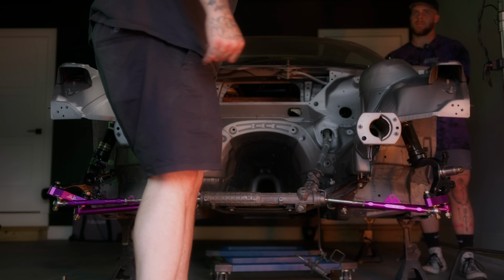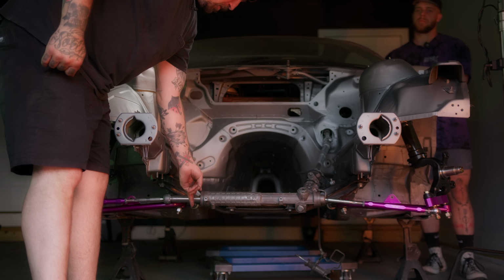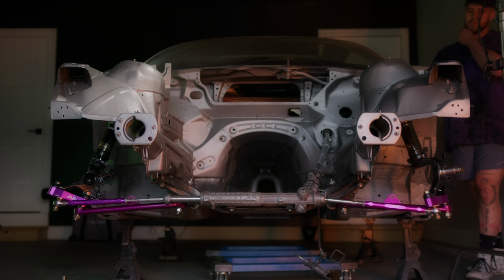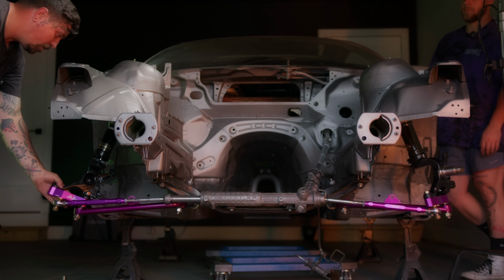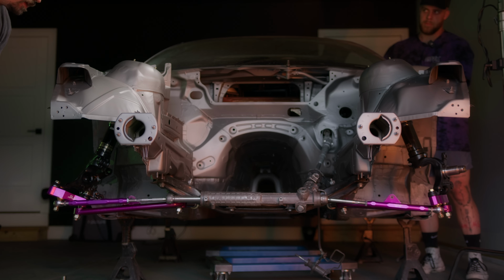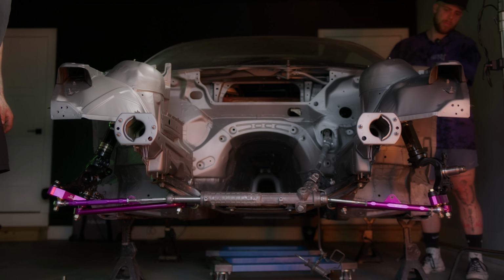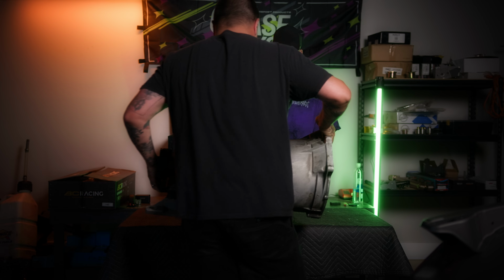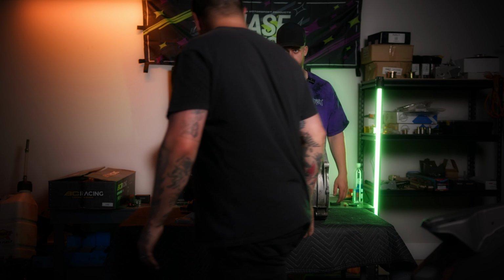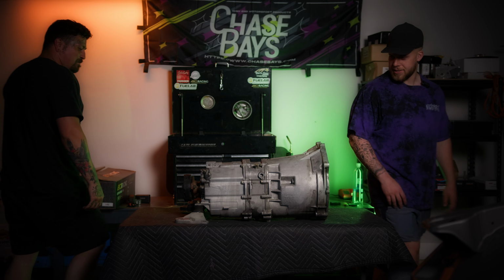Basically, they are little plastic pieces that slip onto the rack. We're getting a little bit of over centering and tie rods hitting the knuckle adapter. So I think with one, go back to the left a little bit. Right about there would be good. A little sketchy.